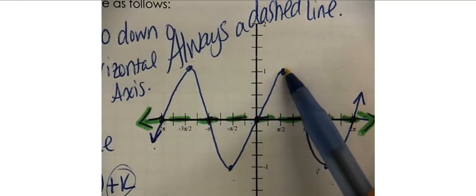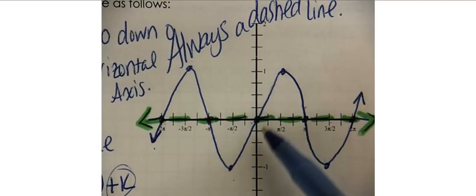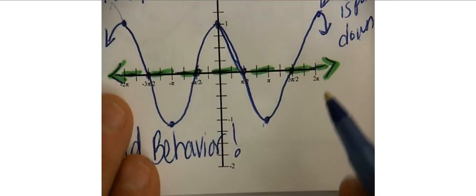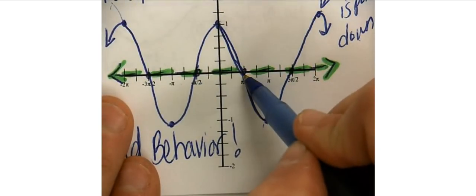The function increases on the interval of 0 is less than or equal to theta, which is less than or equal to pi over 2. So we want the function to be increasing or going up between 0 and pi over 2. So looking at 0 to pi over 2, I'm going to look at my first function right here. This is a sine wave. And let me make it clearer for you. Hopefully it comes up. Here we go. So going in between 0 and pi over 2, the sine wave is increasing. It's going up. It would have a positive slope right here in between these 2 points. Versus cosine, going from 0 to pi over 2, it is decreasing. So the answer in that case would be sine.